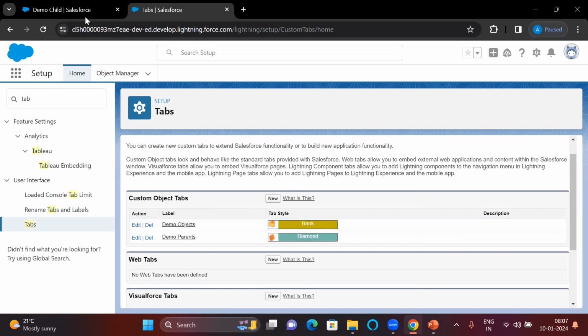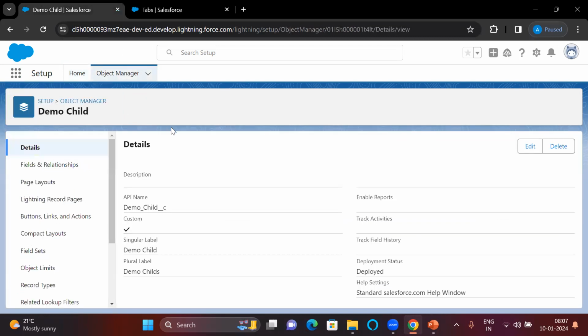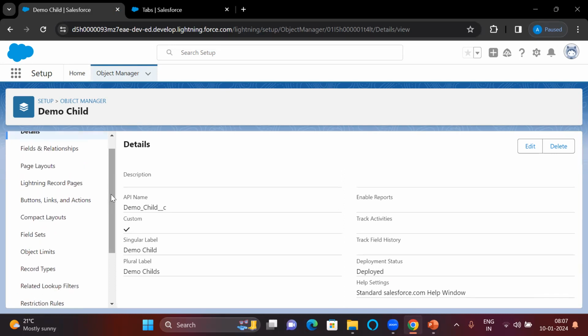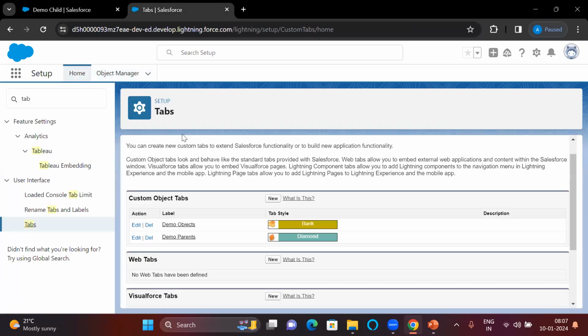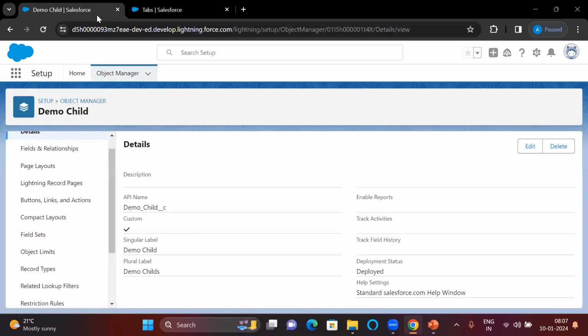Because when we create any object, let's say I have created the object demo child and I will be using this for my customization. I don't want the user to enter data from the layout. Then I will not create any tab, because this will be used in my customization only.